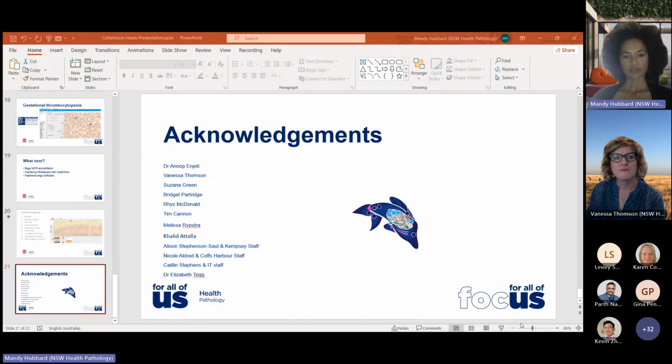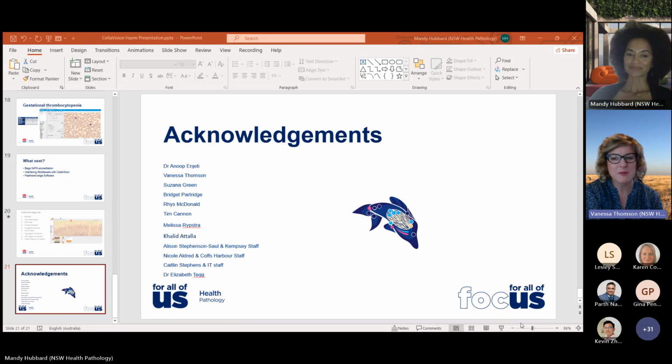It'd be useful to know from the sites that have been using it. We haven't really stored that information, but yeah, that would be useful. Okay, thanks. One other thing to add, Gina, that you've just reminded me of, we had Karen Collins, who lives and works down in Griffith, do remote reporting for Coffs Harbour because they were down on staff.